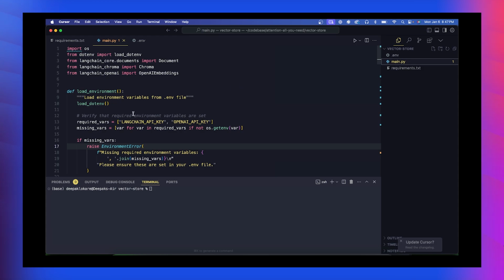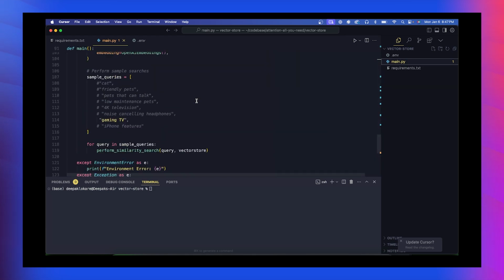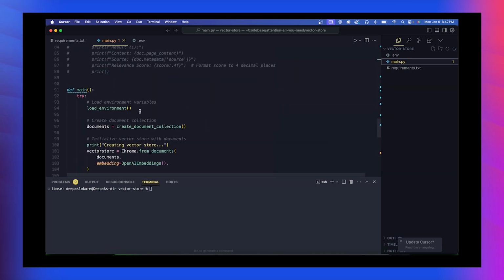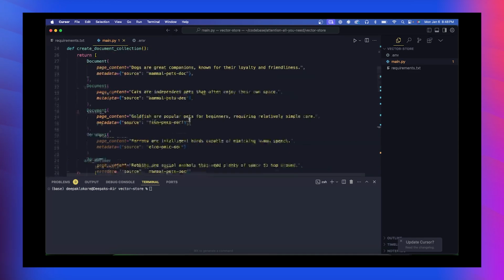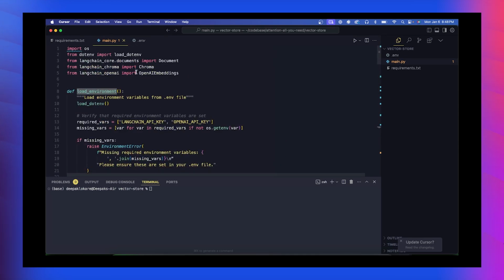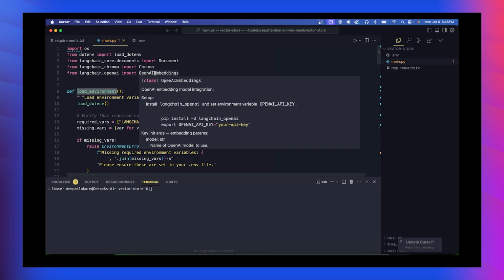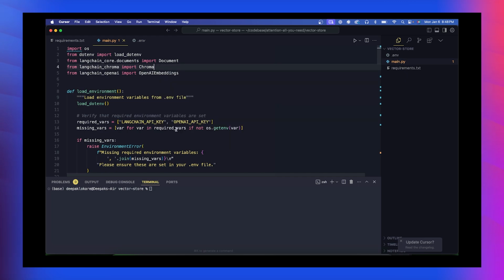But yeah, so just to show you here, this main module has a couple of subsections, in a sense a few methods to load the environment first. So this load environment picks some of the environment variables required for running this sample app. As we are using OpenAI's embedding module, we need OpenAI's API key.